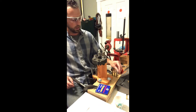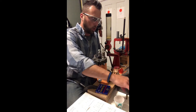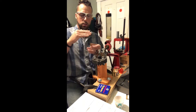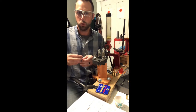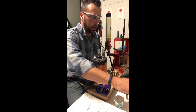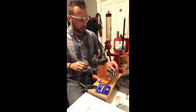We are going to reload for 300 Blackout today. For those who don't know what that is, it is a .223 that is chopped off — made shorter — and necked up from the .223. It's actually a .224 bullet diameter necked up to fit a .308 caliber bullet, so it ends up being a very top-heavy bullet. Here is a loaded round from earlier.